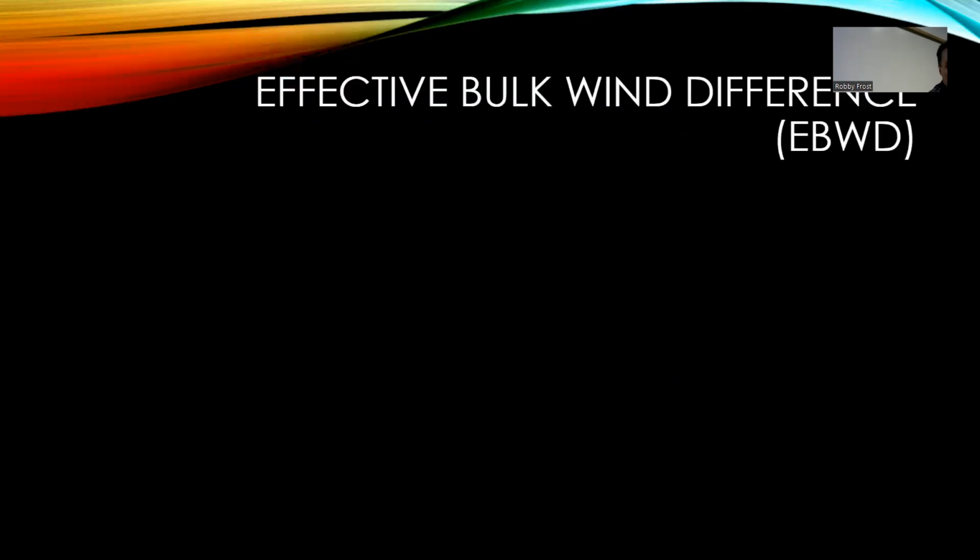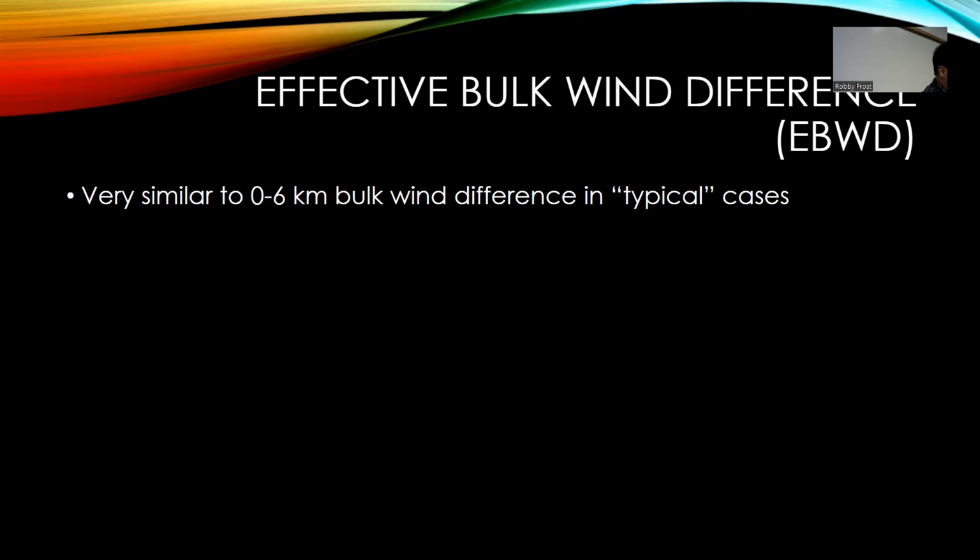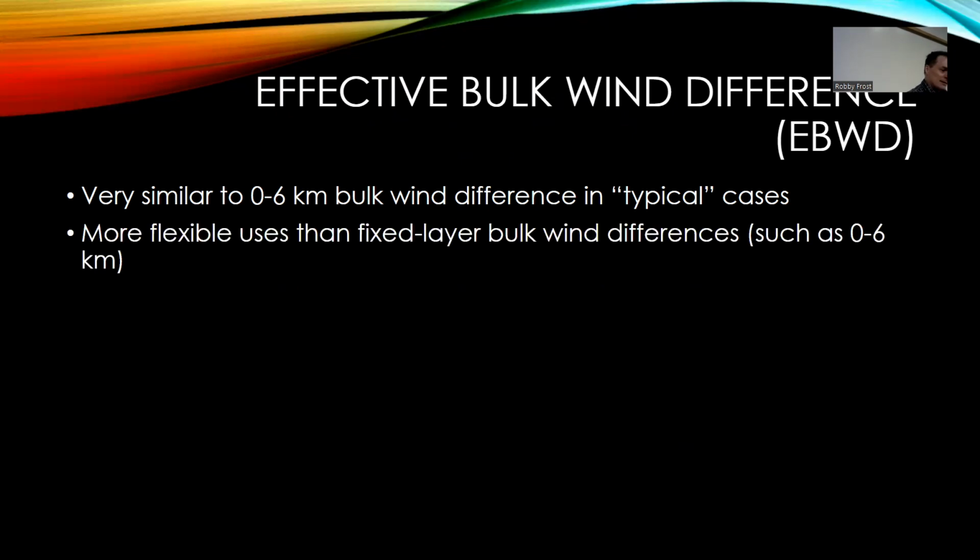So now the effective bulk wind difference, again, the good thing about it is you can use it in a wide range of cases. That's why we put it together that way. What's the problem with 0 to 6 shear in a warm advection regime with elevated storms? Are you going to over or underestimate supercell potential? Under? Over. You may be including a lot of shear that's in the cold low levels, which is very common to have in those profiles north of a warm front type thing.